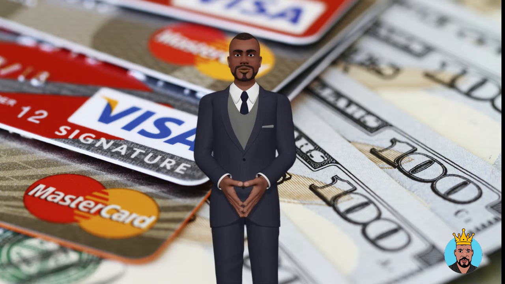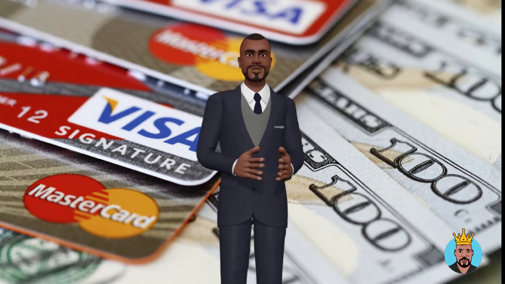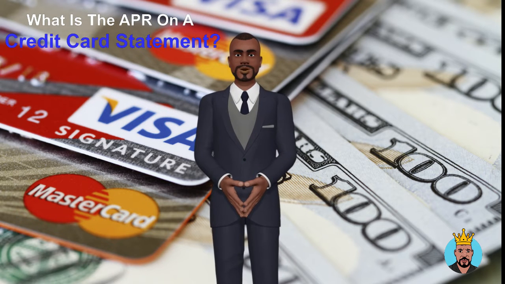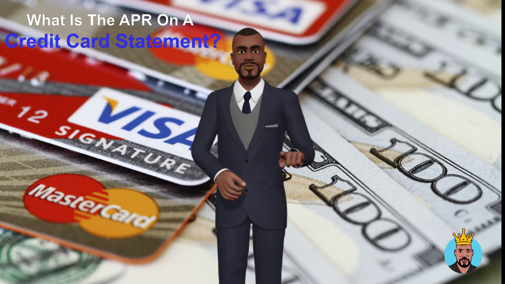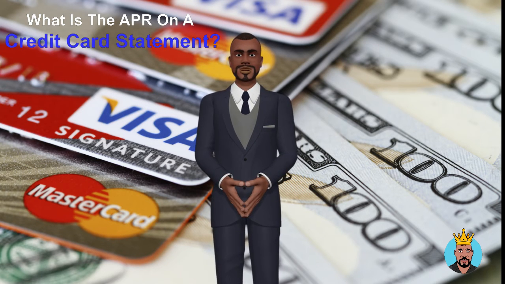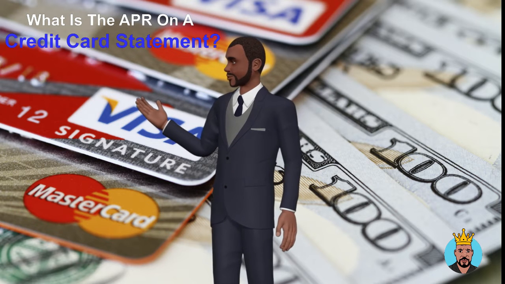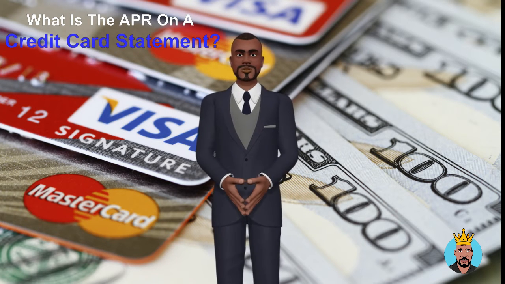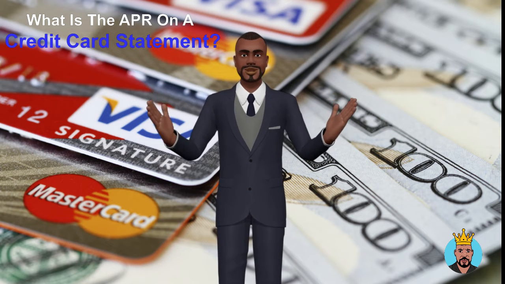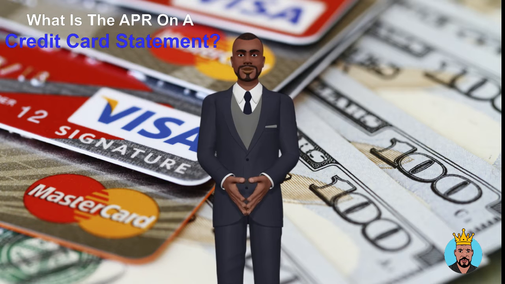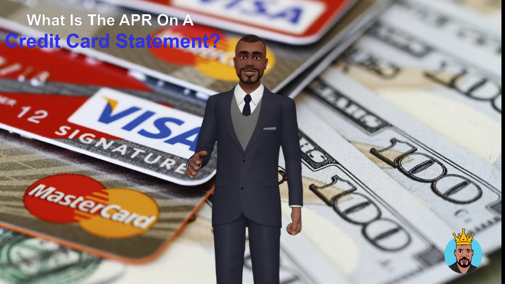Do you understand what the APR is on your credit card statement? You'll see references to APR on your monthly credit card statement. The annual percentage rate, APR, refers to the interest charged on a credit account. When it comes to credit cards, APRs are most commonly used when you have a balance, but other activities, such as cash advances and late payments, are also subject to APRs, which may be greater than your usual rate. Anyone who uses a credit card should be aware of how APR works, when it may be applied, and how good financial practices may help you prevent it.